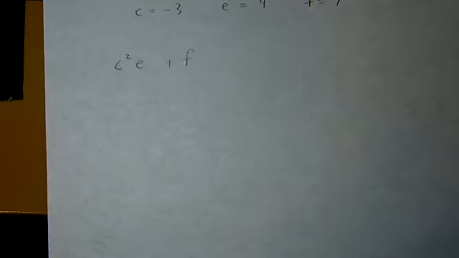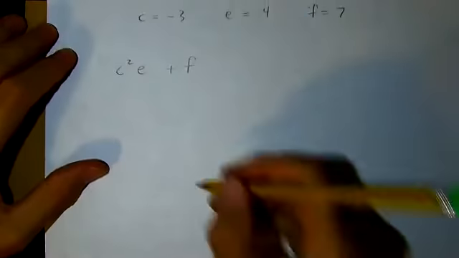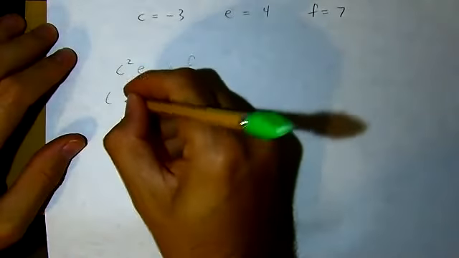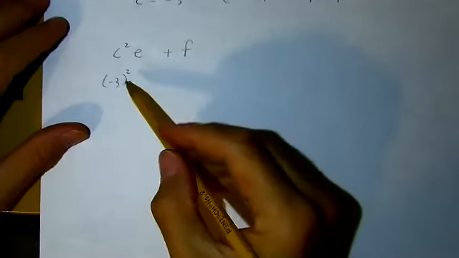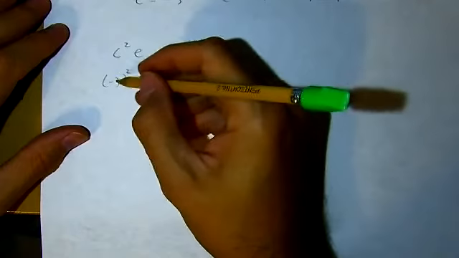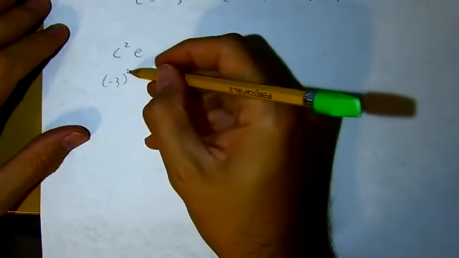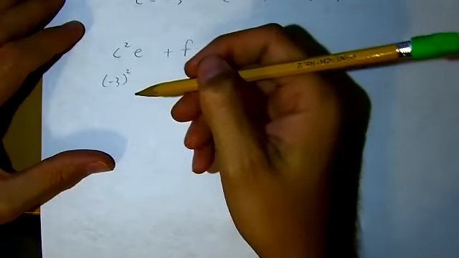So you start by plugging in your numbers. So C is -3. If you don't put it in parentheses and you plug it in the calculator, it will be wrong. The reason why is because the parentheses tells you you're squaring the negative and the 3. If you just put -3 squared, the calculator is only going to square the 3, and it's just going to bring the negative down. So you're going to have a negative instead of a positive.